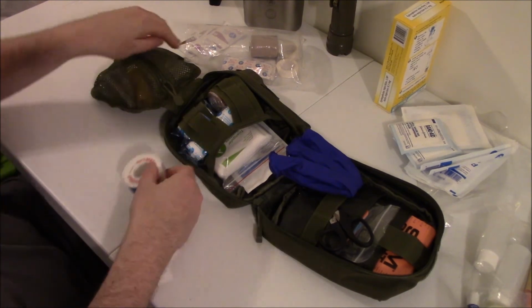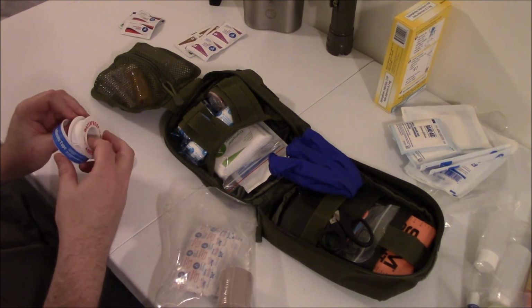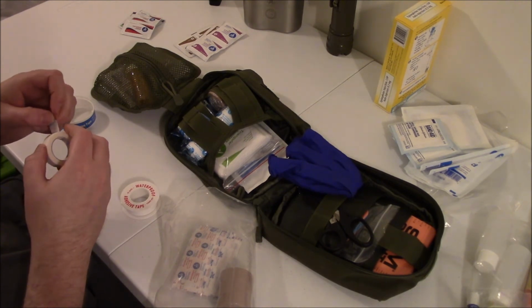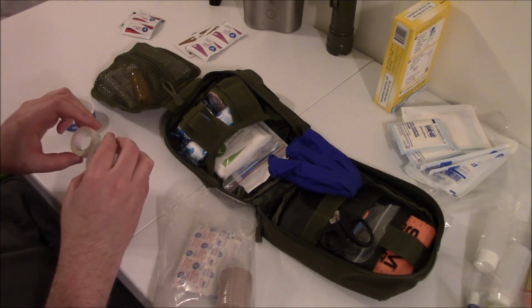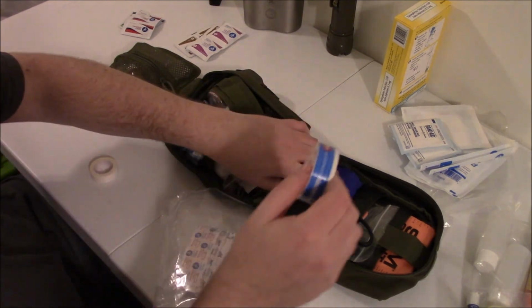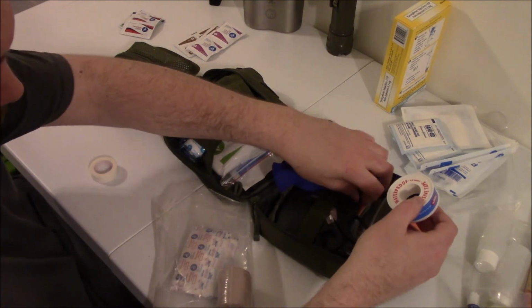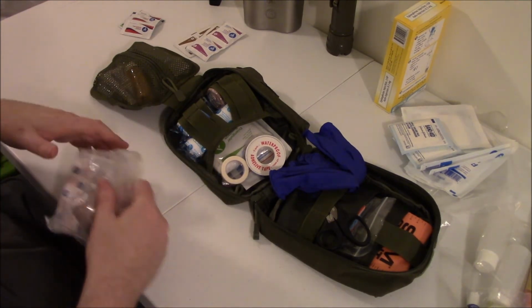And okay, and tape. I think this is more of the same medical tape. Yeah, I think it is. Oh, that's just thinner. Well, shoot. This one has a neat case for it. So, boy, wow, this is getting full, guys. I have to get lanyards for these so I can hold that on there. So, let's keep it loose, I guess, and put another one in there. You never know. For now, I expect to change that up.